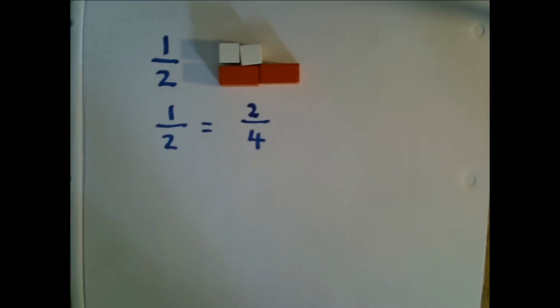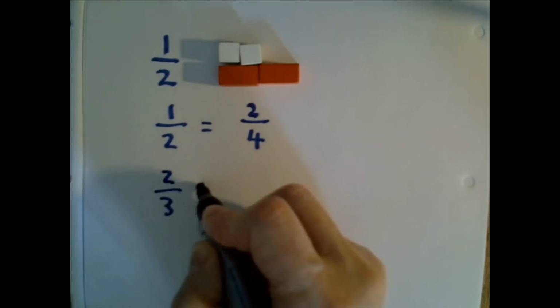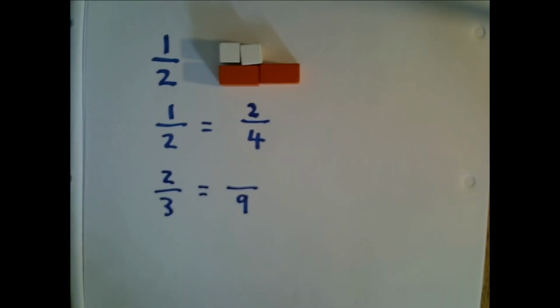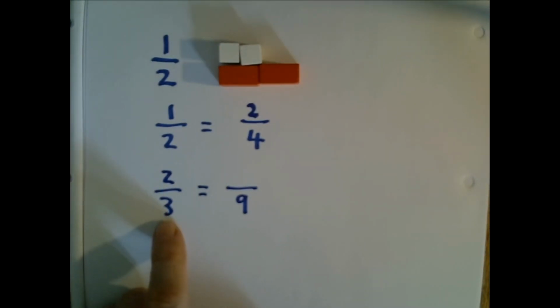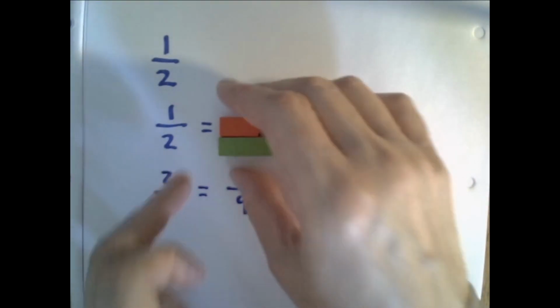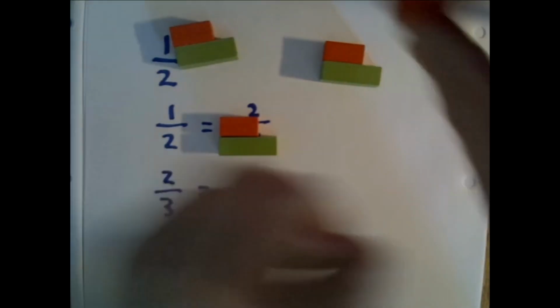I'll show you some more of these. You quite often get worksheets in which you have something like 2/3 equals something over 9. And then you would make lots of this 2/3 fraction with the Cuisenaire rods, with a 2 on the top and a 3 on the bottom. So you're going to need a few of those, because you make them out of these. The equivalent fractions are made out of the fraction.